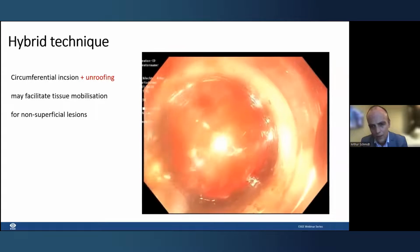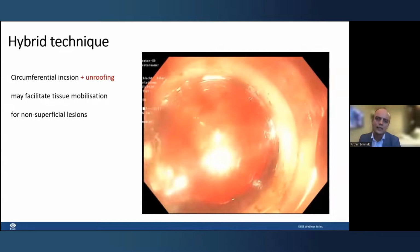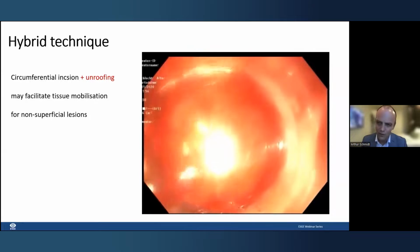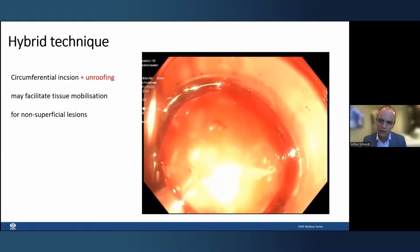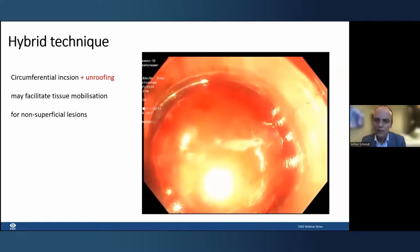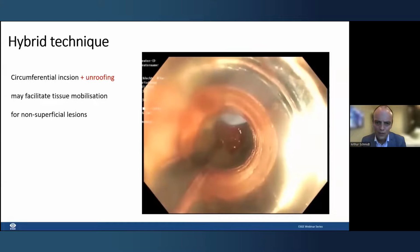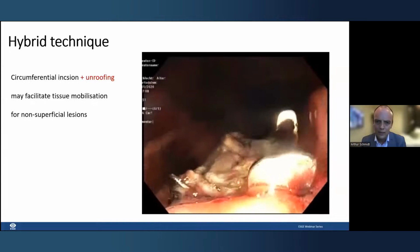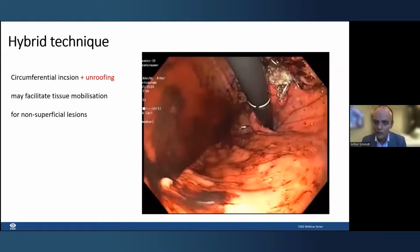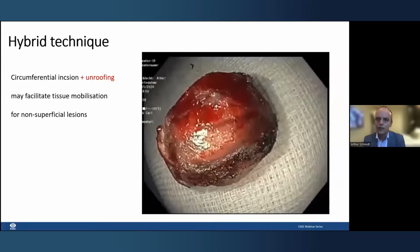And you can see that the incorporation of the tumor into the cap was not easy. It took a while, and we needed traction and also some suction. But still, we were then able to resect this. So the clip was deployed, snare was closed, and the tissue was resected. And you can see here the resection site. And this was a macroscopic complete resection in the proximal gastric corpus.